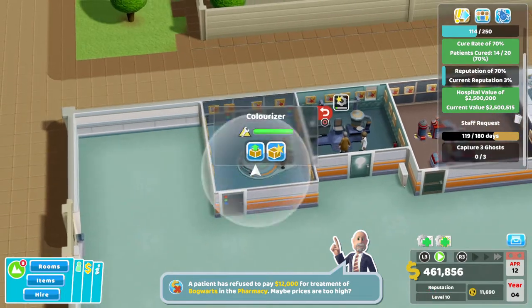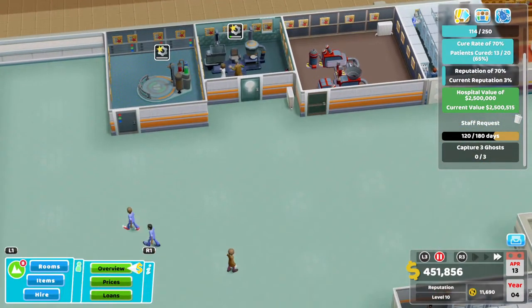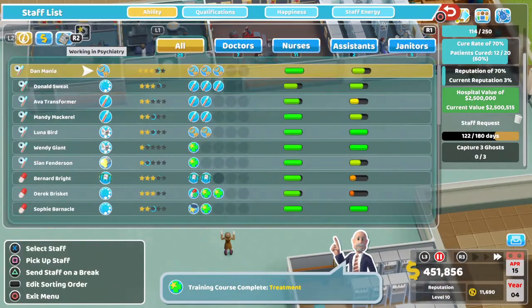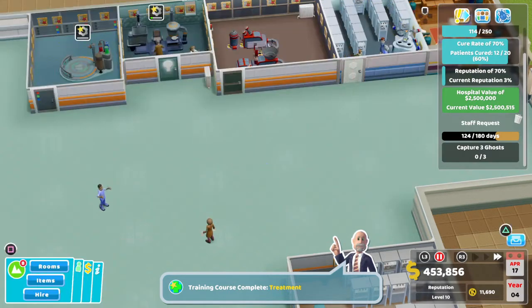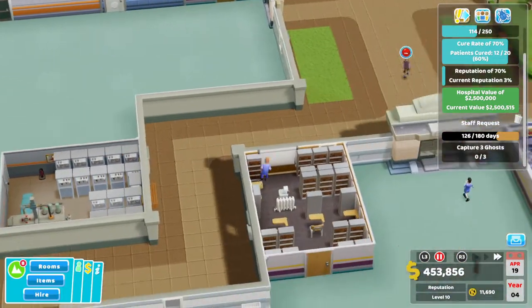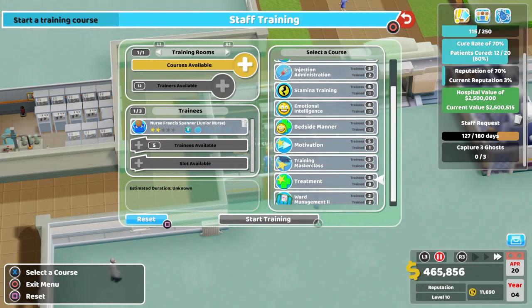Perfect. Get an upgrade started. Surgery, number 8 bin. Let's make sure our prices are sky high. And let's have a look. We have some... no. We have some nurse training to do. Ward nurse training.